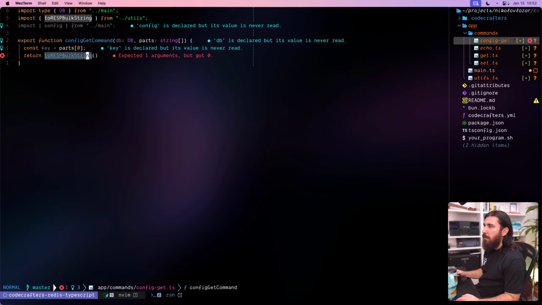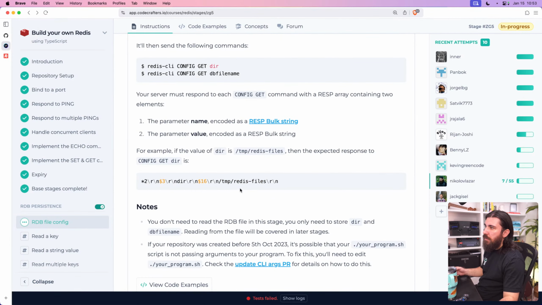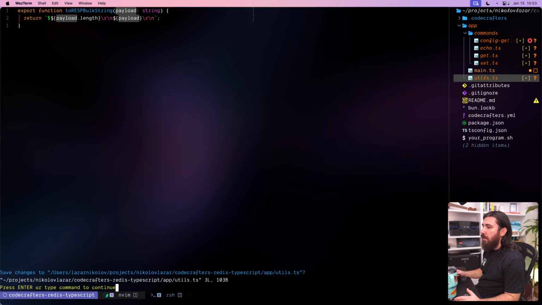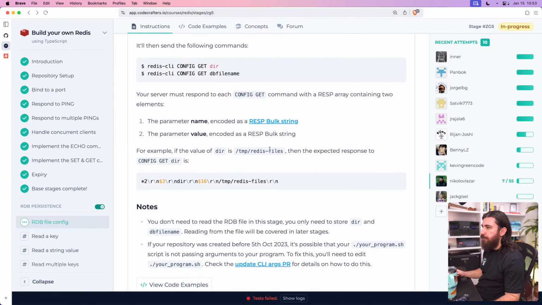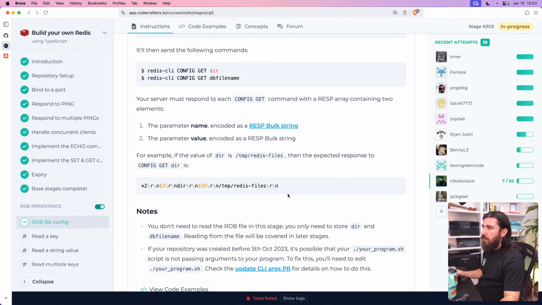And the RESP bulk string only does the $, the parameter name, and the parameter value. $, that's it. RN, yeah. So it's not going to be like this, it's going to be an RESP array.